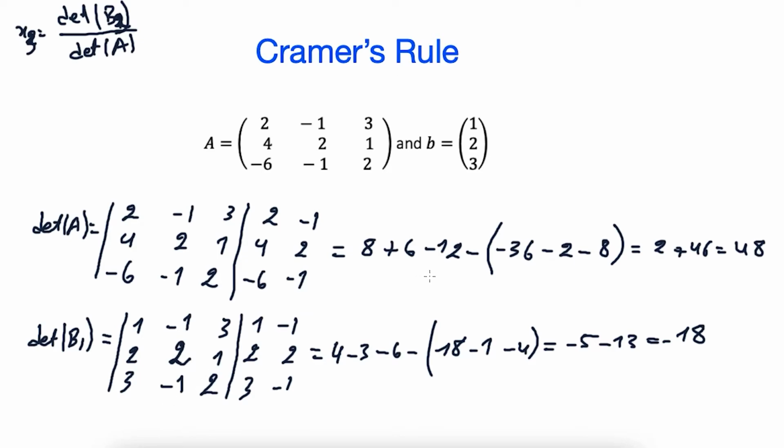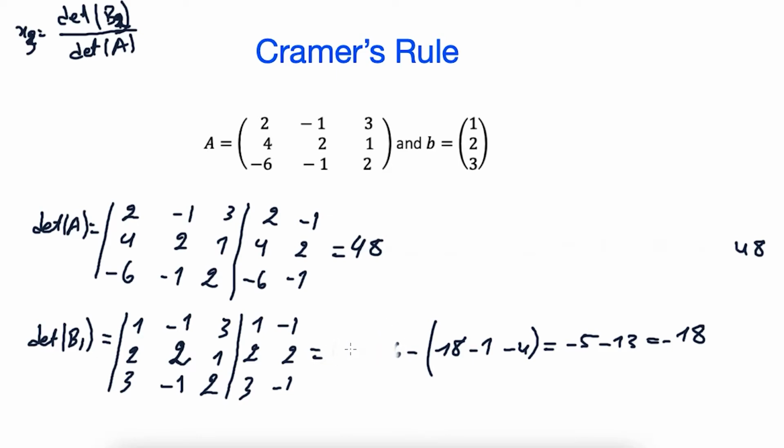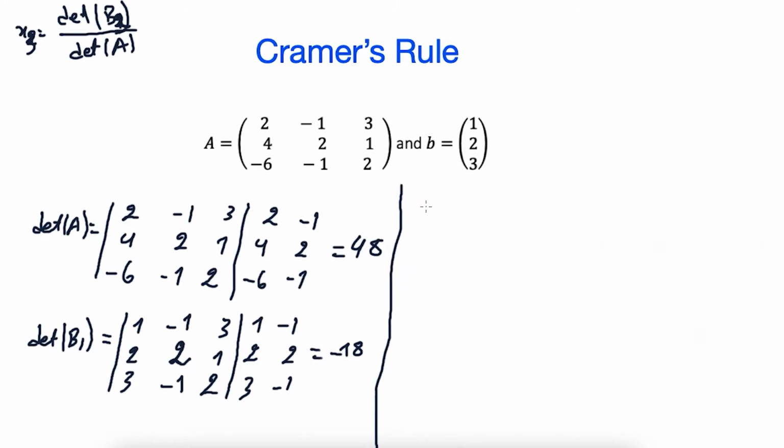And also the determinant of b, so if I delete this space here, this equals 48, and this is minus 18, so this is also minus 18, and we'll benefit from this space. So now is the determinant of b2. b2 is just this.